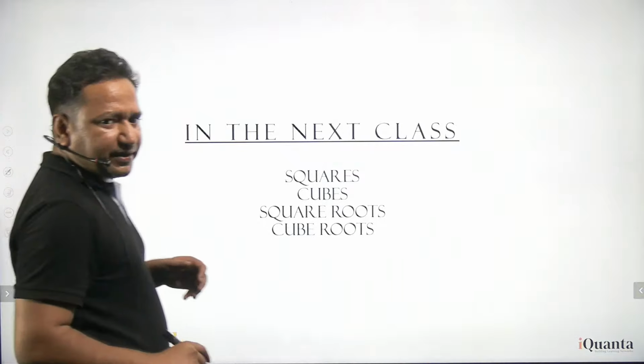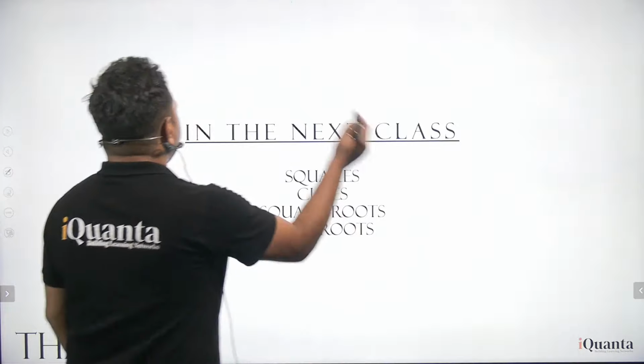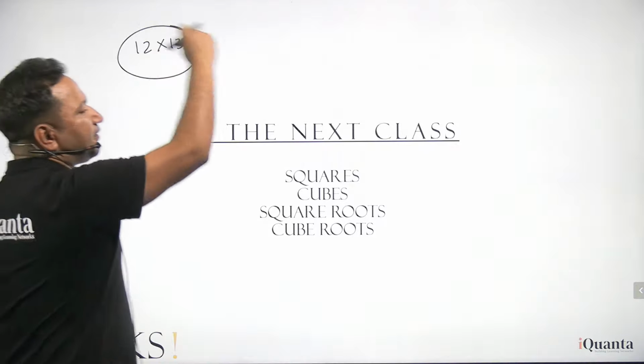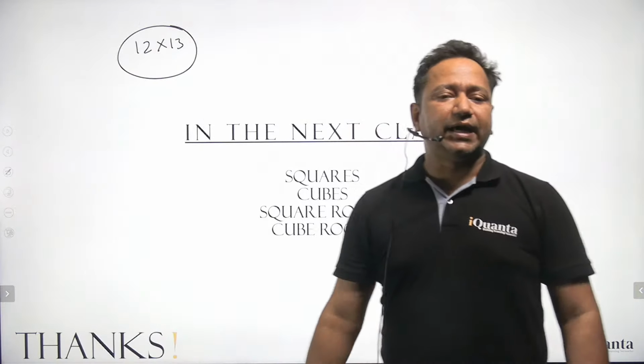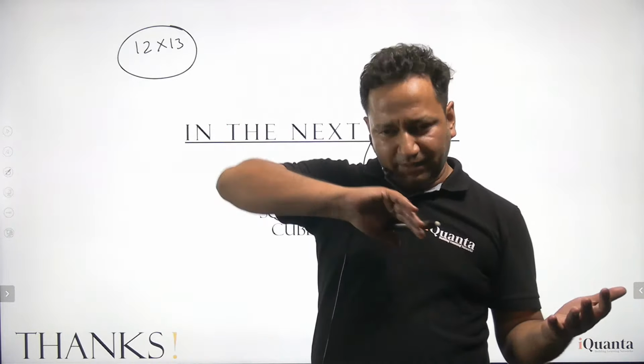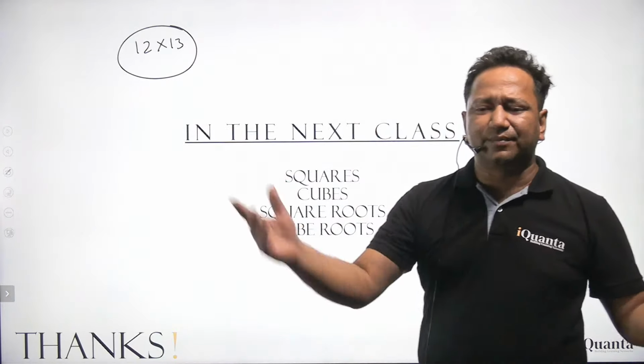I'm discussing this method because I want to give you an imaginative thinking that how all the branches of mathematics are connected. Okay, let's do that. One last part, one last thing. If I have to multiply 12 into 13, now I'm just trying to give you a visual insight behind the numbers, and that is how geometry came into existence. So when we'll be doing geometry later on, this is something which will increase your visualization. You don't have to cram all the formulae.